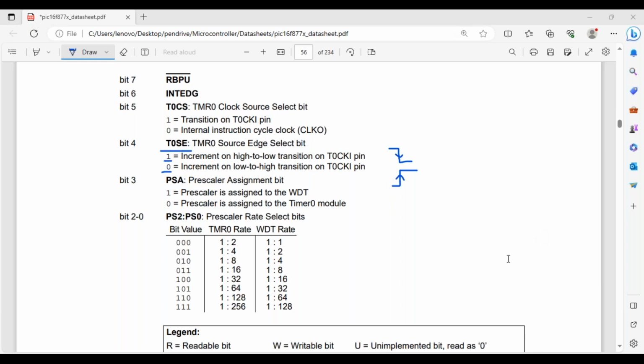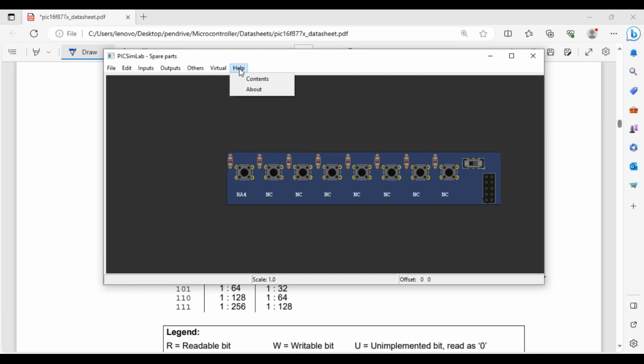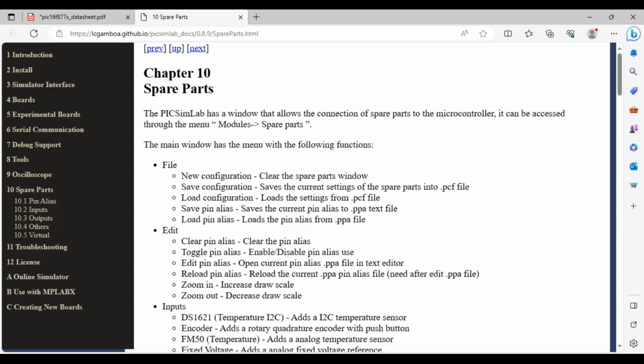Yes. So I can say it depends on the circuit which is available, and the circuit need not be the same as that of your digital keypad. So first I have to know what kind of circuit is available. So I'm going to see here with the help of Help, and I'm going to click on Contents.